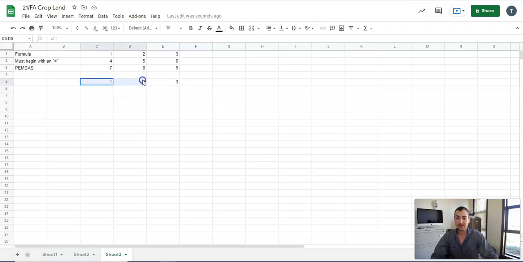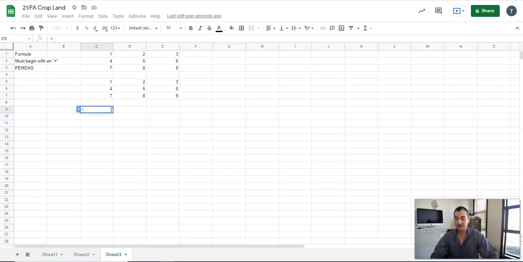And if I were to highlight these, and I'm going to take my mouse, put it in the lower right hand corner of those highlighted cells, you get the little crosshairs, and I'm going to drag it down. So what it's doing is it's moving with it. So every time I click or drag on a cell reference, it's going to move with that. So how can we use that to our advantage? Well, how can we use cell referencing in formulas first?